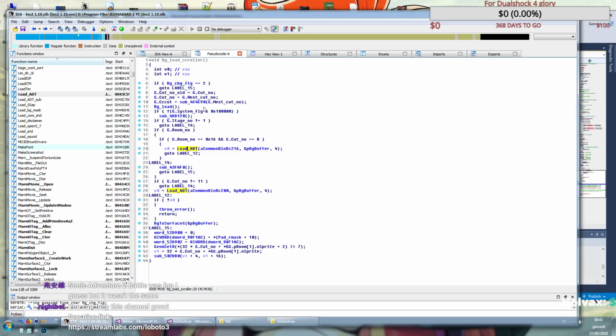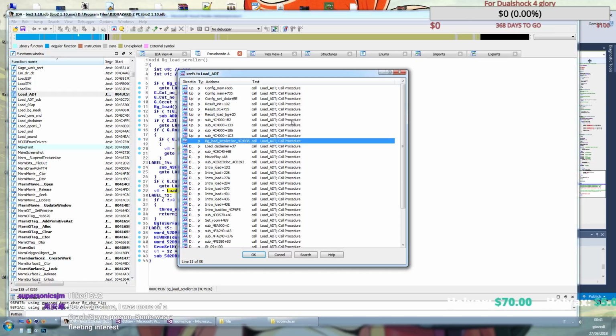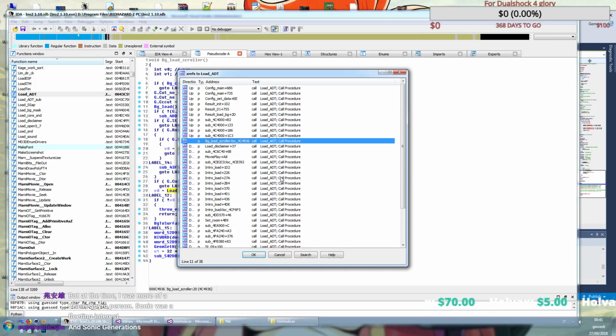I could technically change this code. So if I were to make a revision of this code, is this Super Mario Kart?